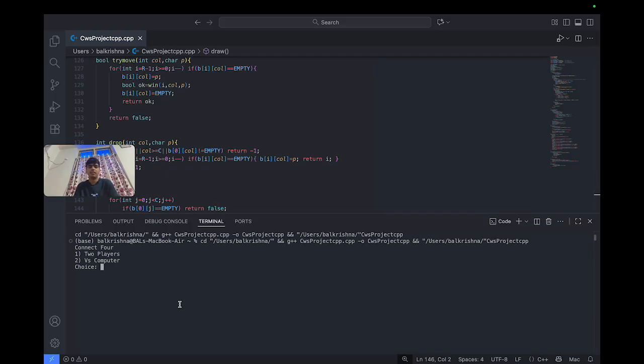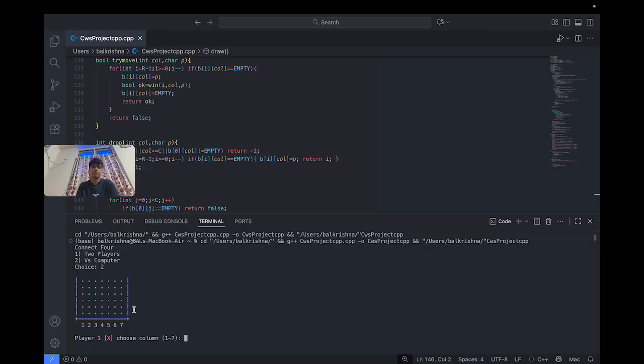Basically, as I've shown you, the name of the game would appear first, and there would be two choices: to play a two-player game or versus the computer. Obviously it doesn't have another player right now, so let us play against the computer. Also we'll look at whether the algorithm that we have fitted into the computer is working properly or not. Is it going for the winning move first, then blocking the opponent's winning move, and then preferring the center or not?